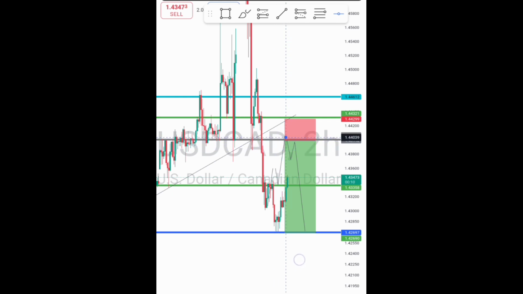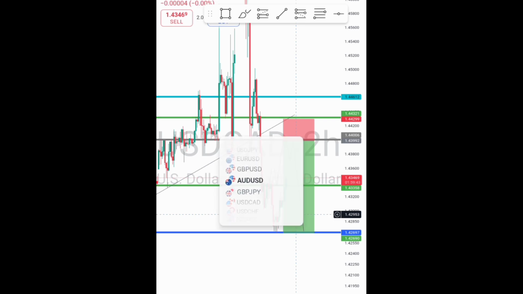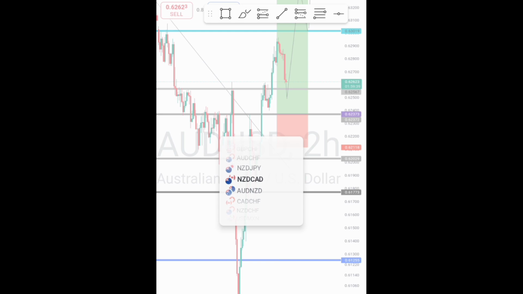Remember I said before we enter to the downside, we have to wait for a bearish confirmation candlestick. I listed them out. A strong bearish confirmation candlestick, or a chart pattern. That is when we will know that we are going to sell down to the next monthly resistance zone. That is it. Let me see another of my analysis.